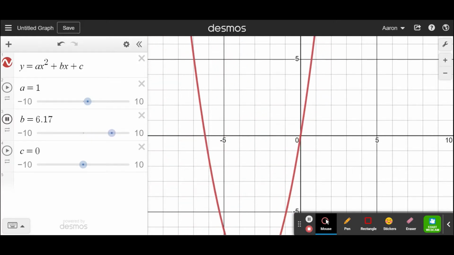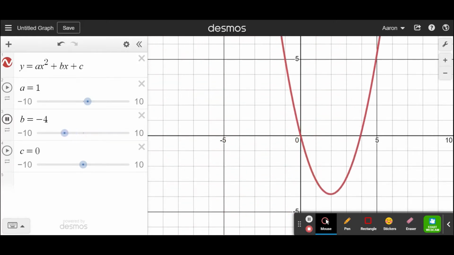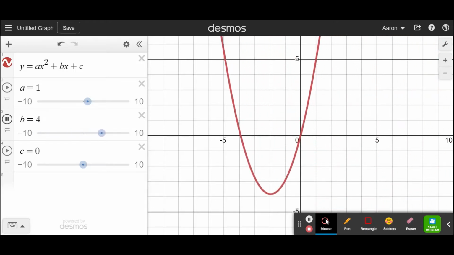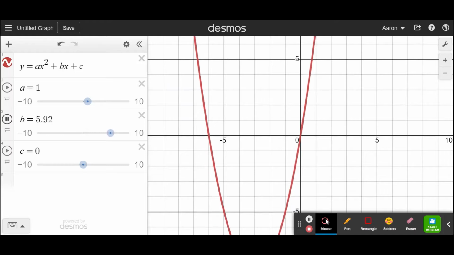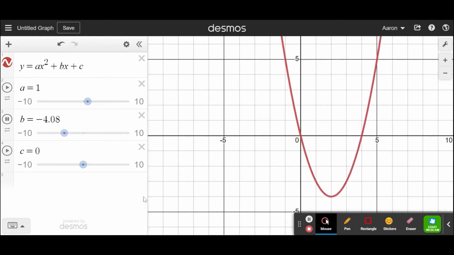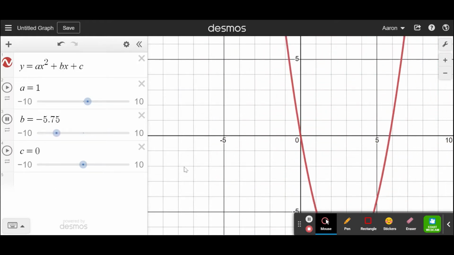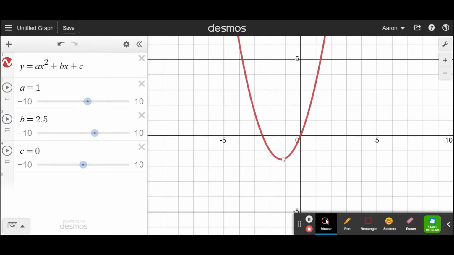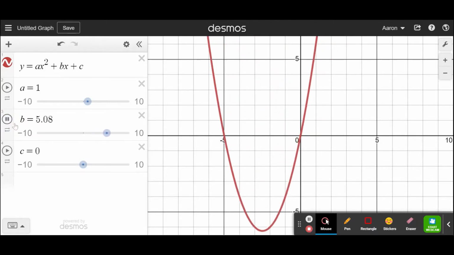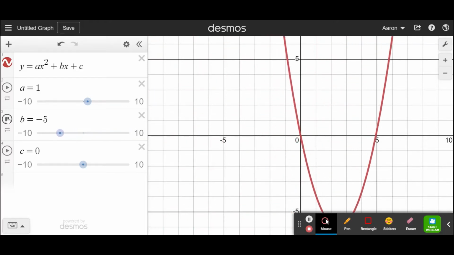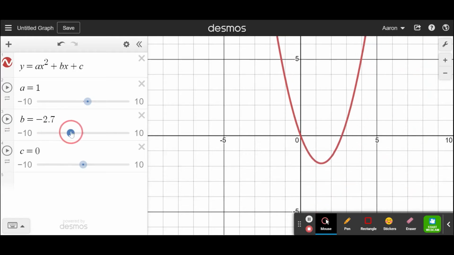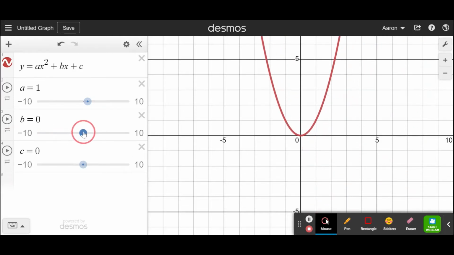And what is happening? Yeah, it kind of moves left and right, but really, it's sort of doing its own thing. It's almost like our parabola is jumping up and down across the screen. It looks like when our b value is positive, our parabola moves over to the left. And when our b value jumps back to being negative, it moves over to the right. But it's hard to say exactly how much to the left or right it's moving.